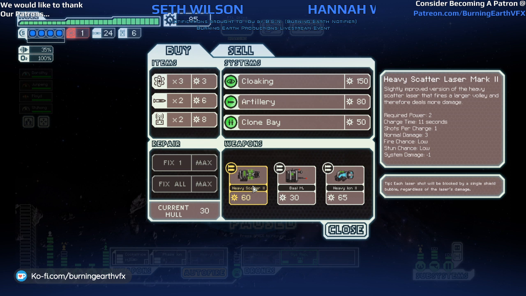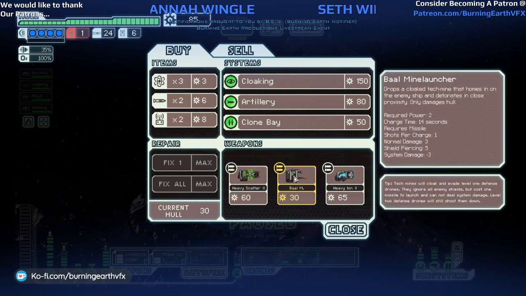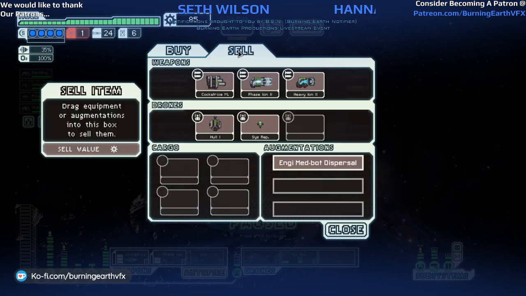Take a look at these. Scatter laser 2. Slightly improved version of the heavy scatter laser that fires a larger volume and therefore deals more damage. Ball mine. Oh, it's a mine launcher. Okay. Cloak tech mine that homes in on the enemy ship and detonates in close proximity. Only damages hull. I already have a heavy ion gun.